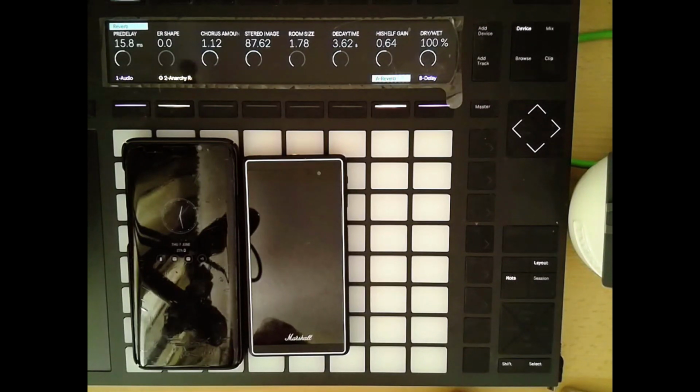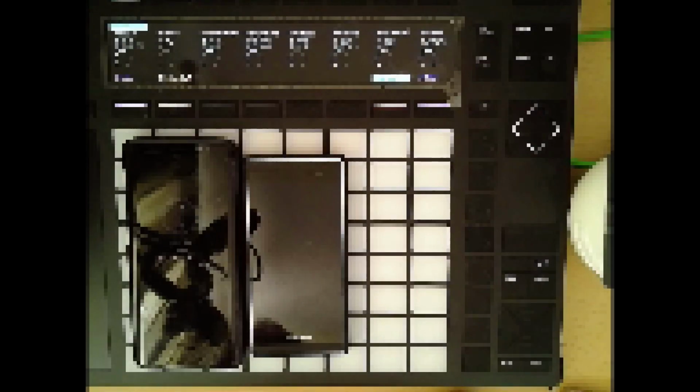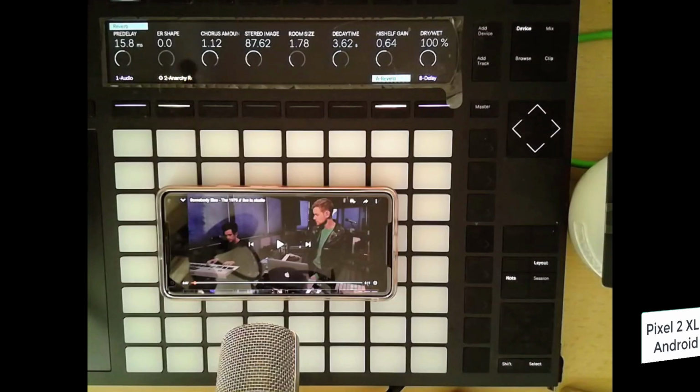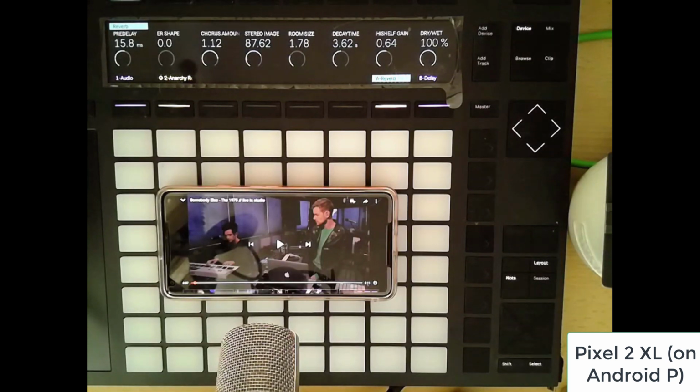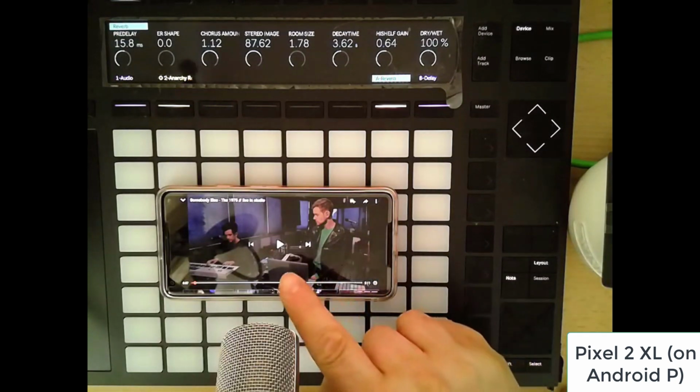And hopefully it's got enough bass and it's got enough high end as well to give you a little bit of an impression. I'm going to be recording it on a single Marantz microphone. So it's going to be just one microphone recording. And I'm not recording in stereo, as in having two microphones at each end, because I don't think the stereo separation is enough. So let's hear what they sound like. Right, so the first device I'm going to bring up is the Pixel 2 XL, and we're going to have a listen and see what it sounds like.